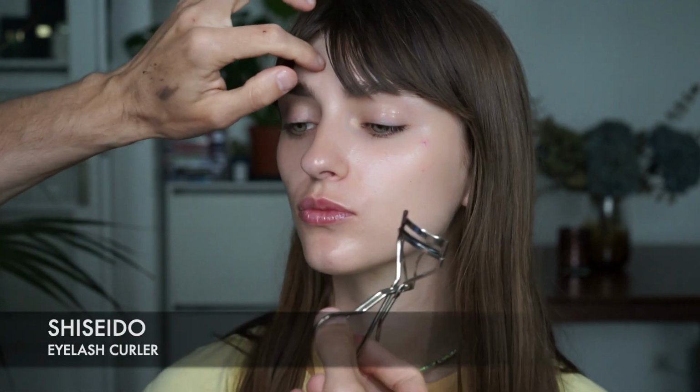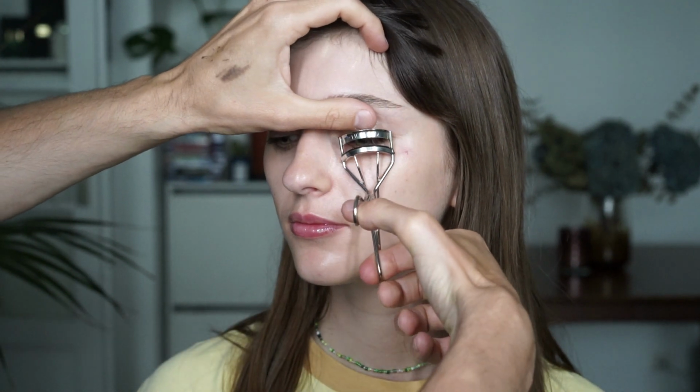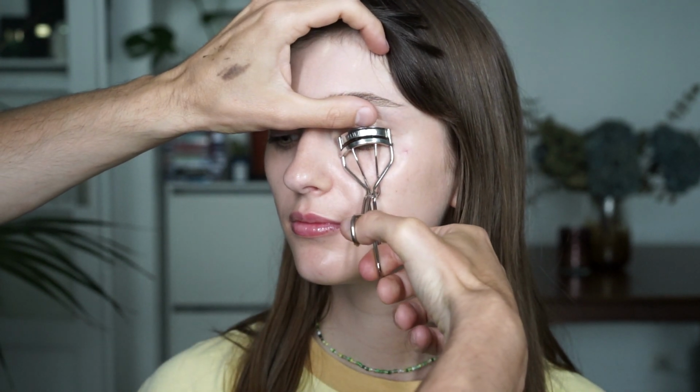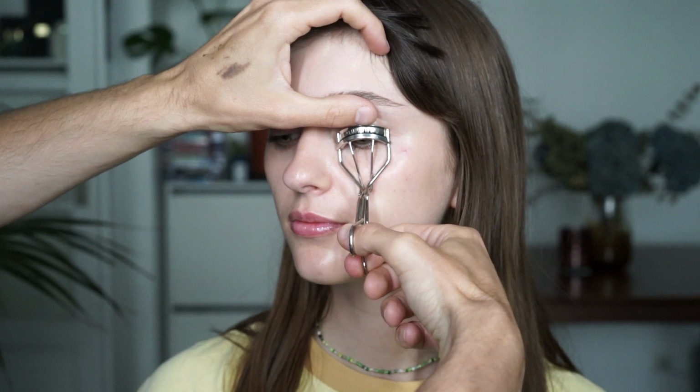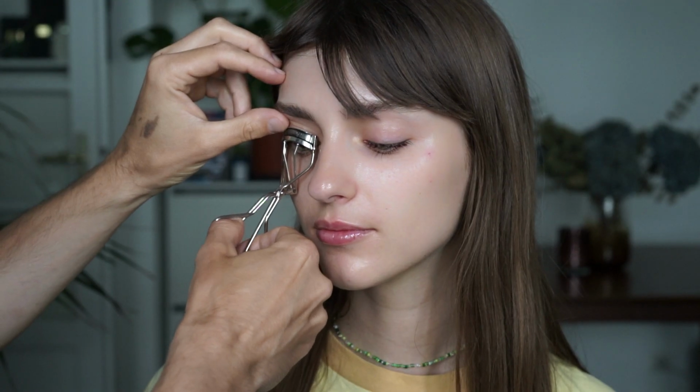So now we go to lashes, and I'm going to be using this Shiseido eyelash curler. Look a bit down. Make sure you go really into the roots of the lashes. Make sure you don't pinch the skin. You don't want to experience this pain. When you have these lashes, you don't have to do much.